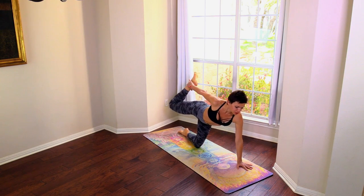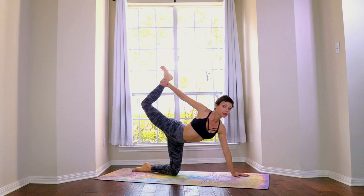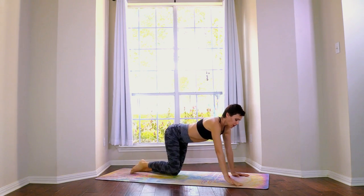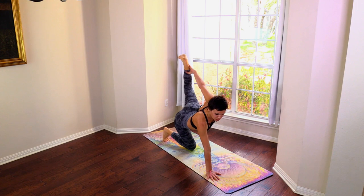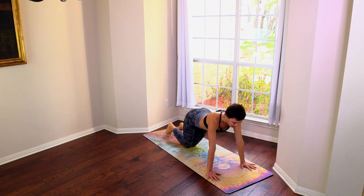Let's take the right hand to the right ankle and again back bend a little deeper than the first one, but again easy. Opposite sides. As we go deeper into the movements, we go deeper into the poses as they feel easier. And plank.